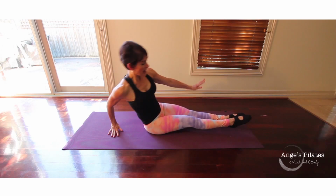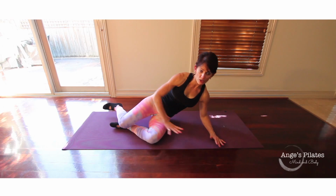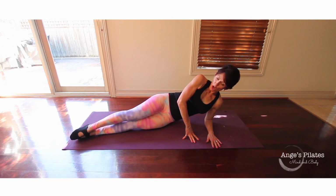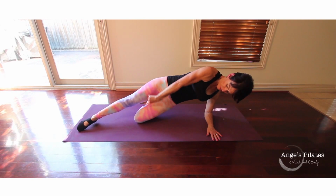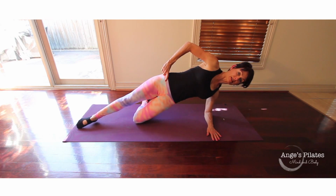Coming into an elbow plank now. So I'd like you to lie on your sides, elbows under your shoulders. I'd like you to take your legs, options, any back problems, shoulders. I'd like you to be here. Your bottom knee should be underneath your top knee. Your hips should be stacked.